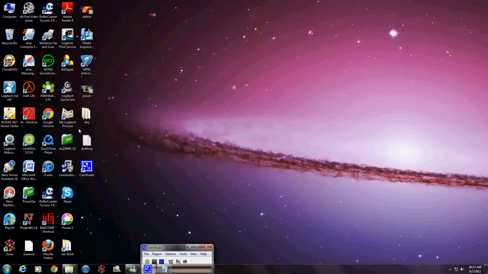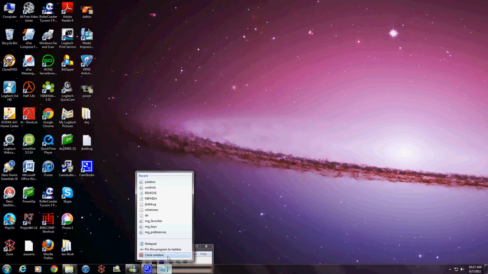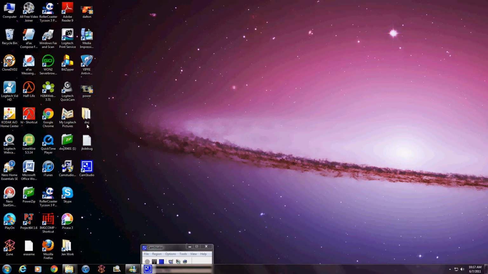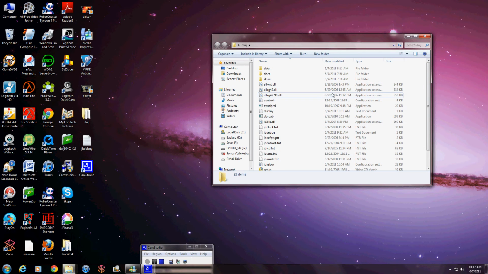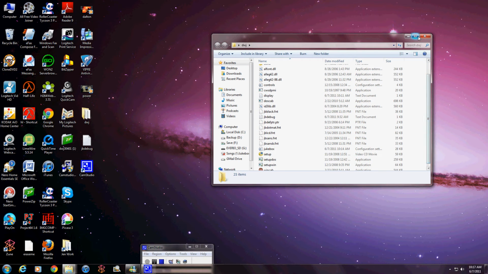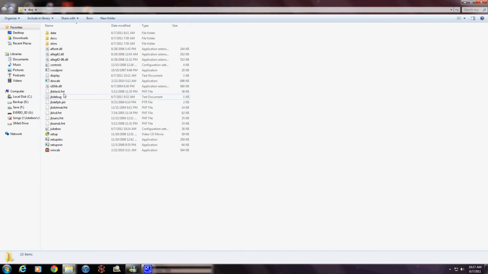I extract them here to, let me close this window out first here. I extract it first here to this file that I created here. Put all the files within that folder. You don't really add songs to DWJukeBox. You just have to edit the INI file and tell it where to find the songs at. So that's how that works.